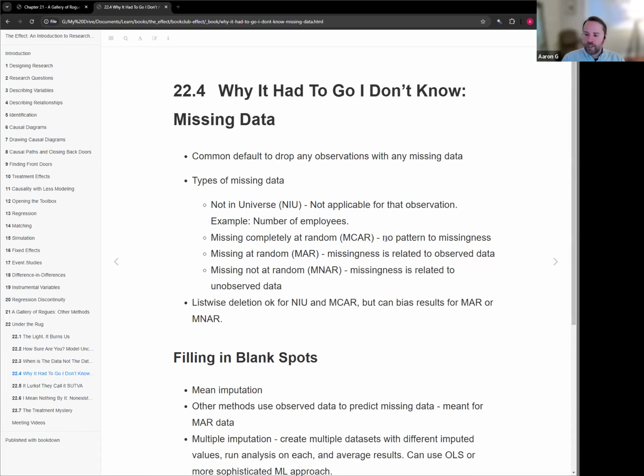The other three buckets come up in the literature all the time. There's the missing completely at random. That's the best case that you could have, but I don't know how much this actually happens in the wild. This means that really there is no pattern whatsoever to these missing values. So looking at maybe other covariates wouldn't really help you to predict the missing values because they're just completely unrelated, right? There's no pattern at all.